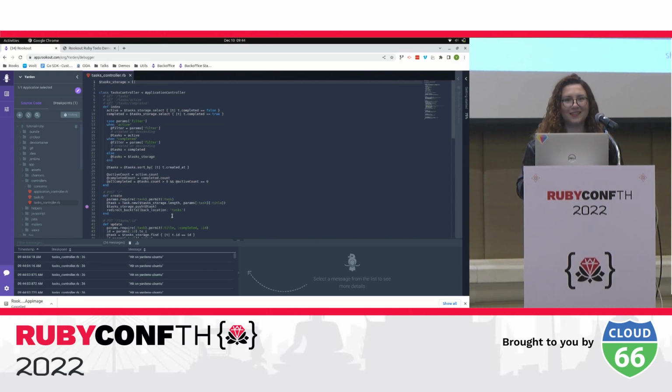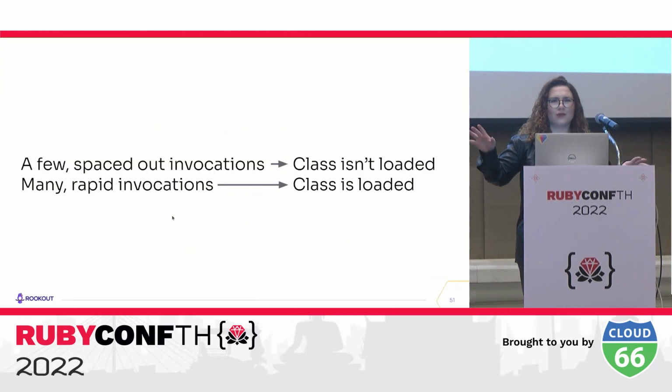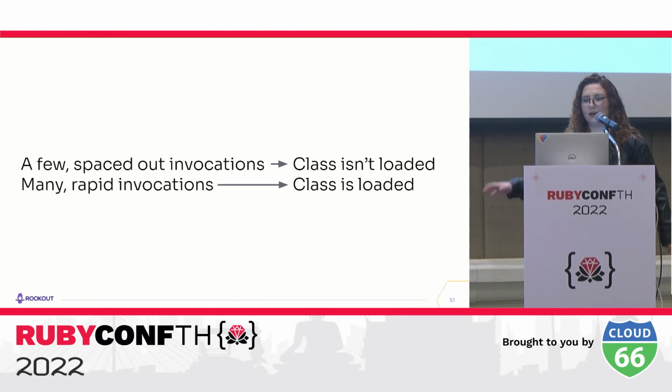So that worked. Okay, obviously that did not work as I expected, right? So I kind of thought back to what was happening. With a few spaced out invocations, the first two to-dos that I was adding, nothing was happening, meaning the class wasn't loaded yet. We weren't able to place a breakpoint yet. But with many rapid invocations, the class was loaded, and I was able to place a breakpoint, and it was triggered, and everything was going great. And this just screams JIT to me.